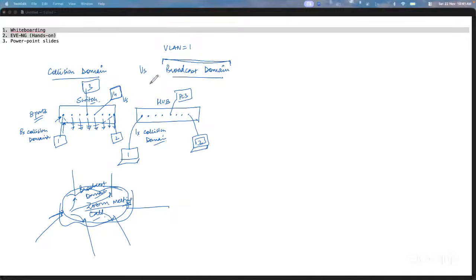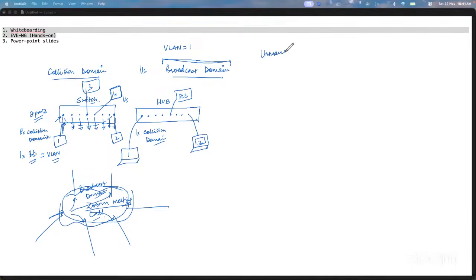That is nothing but your broadcast domain. If I send a broadcast packet, it will be sent to all the ports. So a switch will have one broadcast domain, which is equivalent to one VLAN. I'm talking about an unmanaged switch.